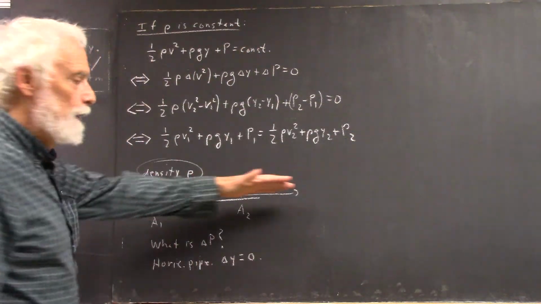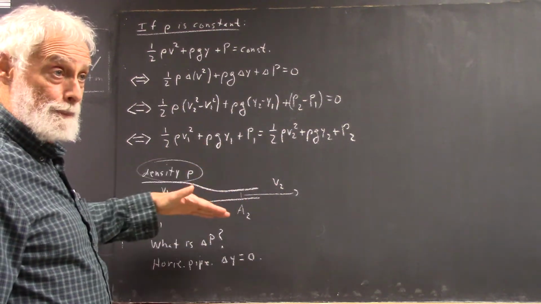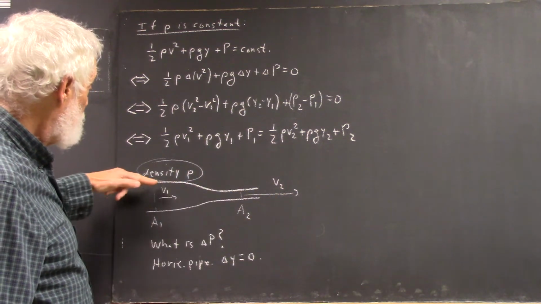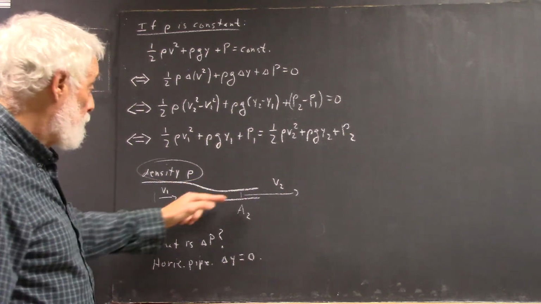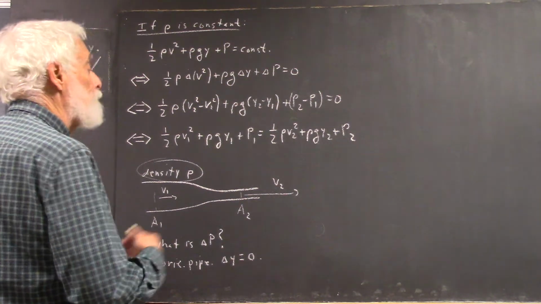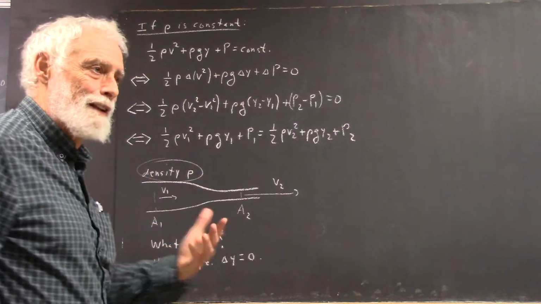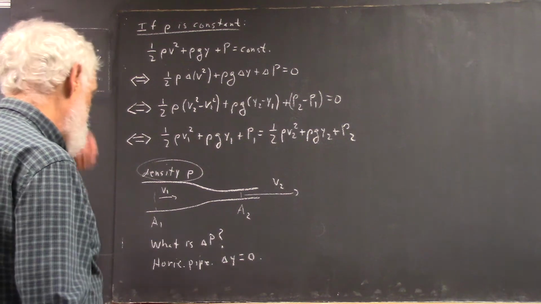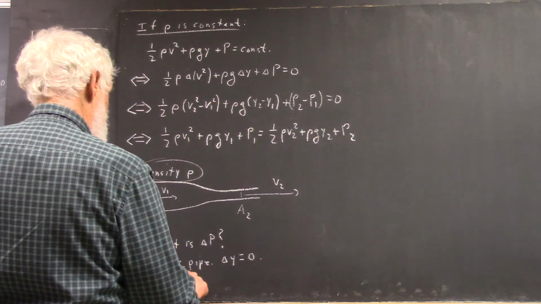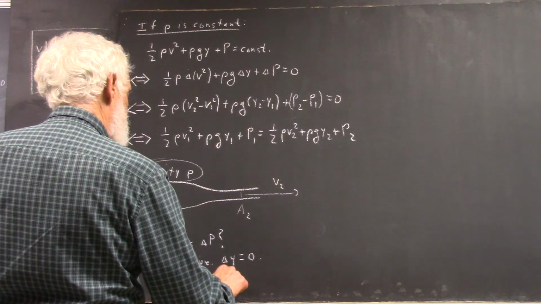Okay, first of all, implicitly, as we said before, the pipe is horizontal, so there's no change in elevation, at least not at the center. So you do have some change in elevation. The water that's here is going to go lower, but the water that's here is going to go higher, and that all balances out. Okay? In the real world, there can be little changes because you don't have ideal fluids. Nothing is quite ideal, but that's where you start anyway. Okay, well anyhow, so delta y is 0, and as we saw before, V2 is A1 over A2 times V1.